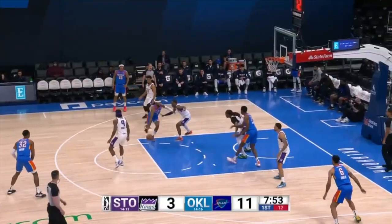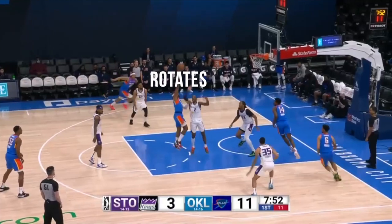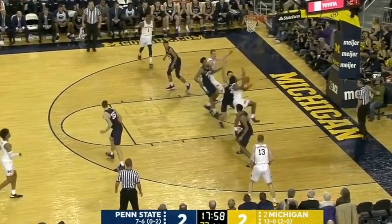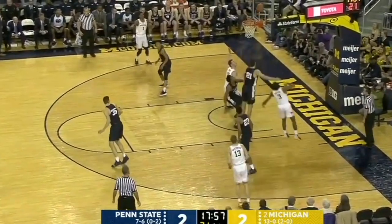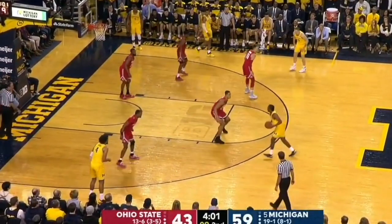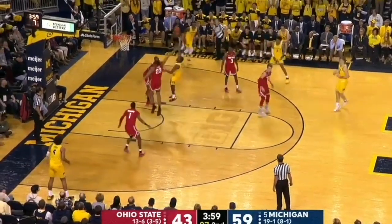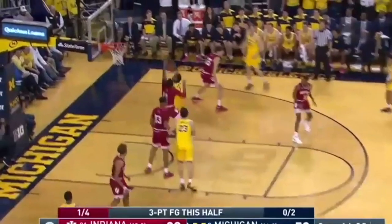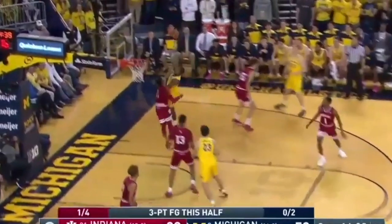One big key here is that he often rotates towards the rim, even if it's slight or later in the release. Like here for example, he starts off facing this way and then ends up a bit more towards the rim. This slight rotation makes it a much more manageable shot since it's not just his arm getting that power — there's some rotational power in there as well. And this release angle is much easier than all the way over the head, yet it's still unblockable most times.